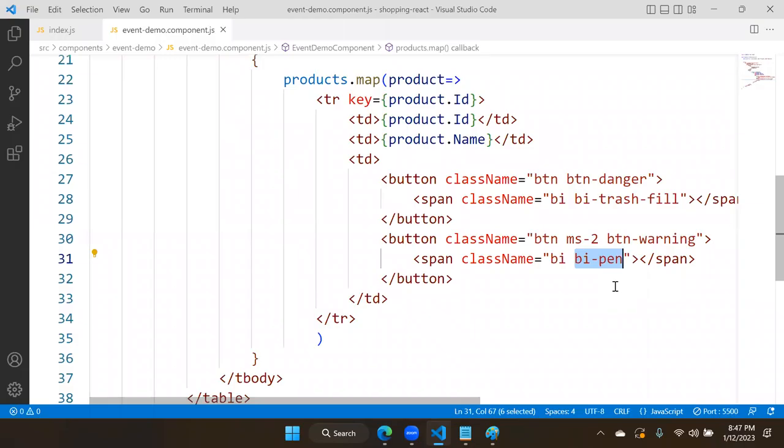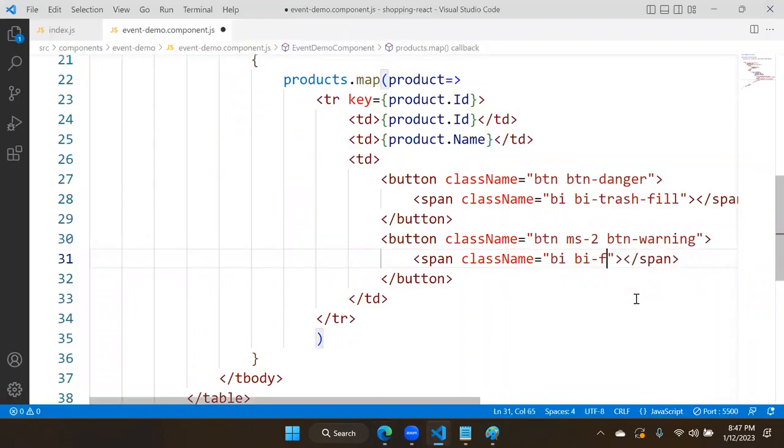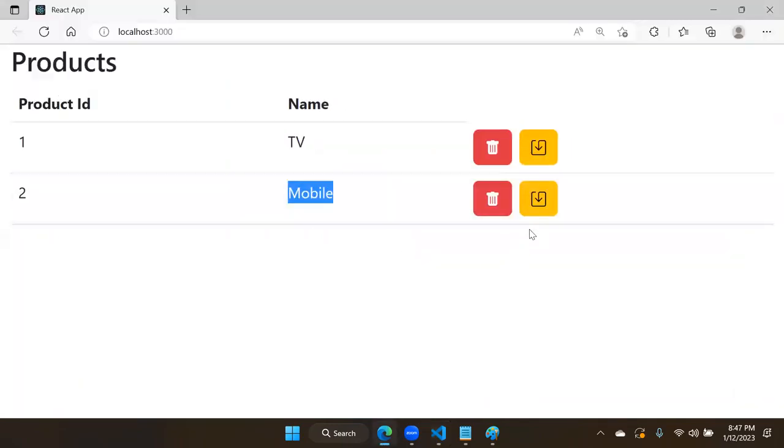It should change its class to save. Save means, for example, there is a floppy icon, like bi-save, and it should show like this. The save button will be different. We can search for that. It should display like that.